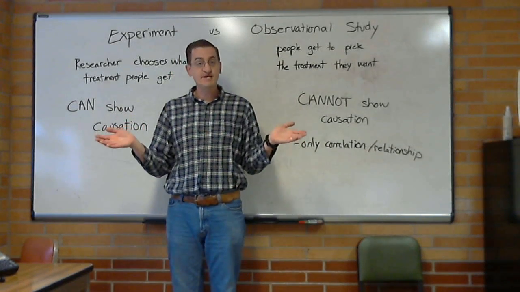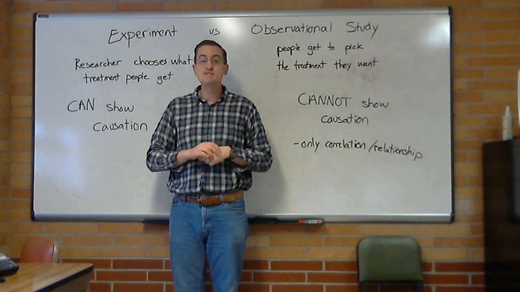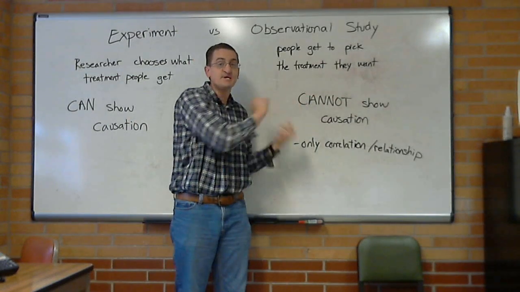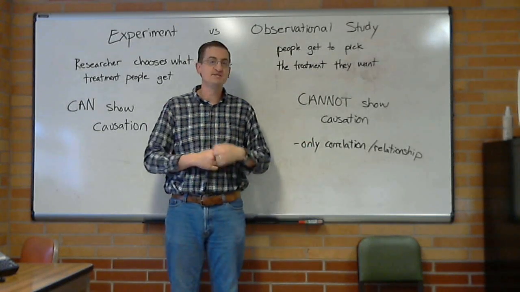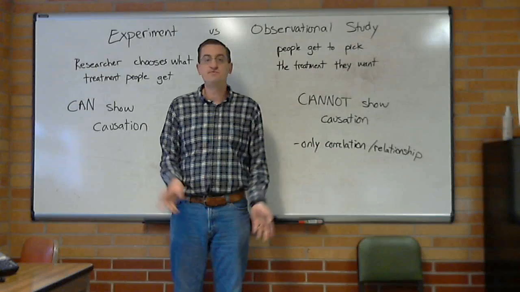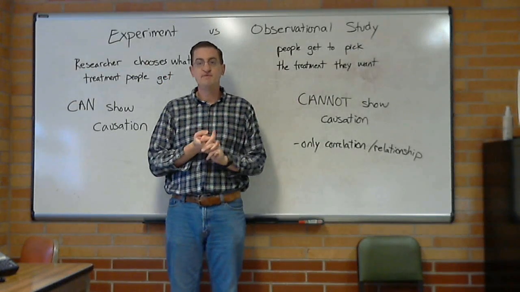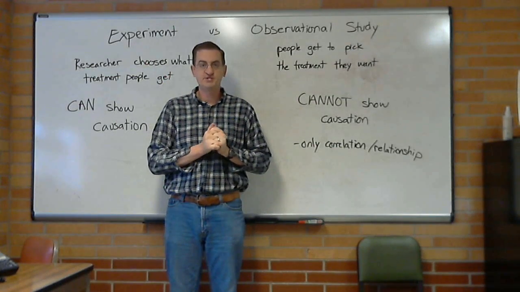So with our example of the magnetic bracelets, let's say that the people in our observational study who had magnetic bracelets ran faster, because my wife might watch this video and I don't want her to think that I'm trying to make fun of chakra or feng shui or all the other things.